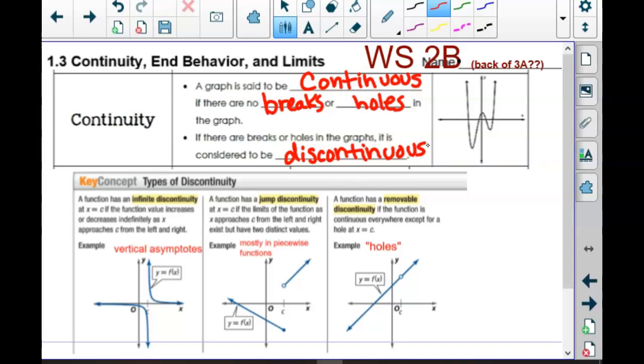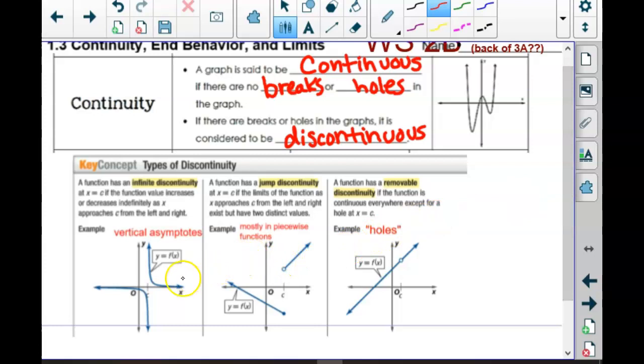All right. There are 3 types of discontinuity. I am not going to ask you this on a quiz, but it is asked on the homework since you'll have your notes in front of you. A function has an infinite discontinuity if it has like a vertical asymptote. It has a jump discontinuity, mostly in piecewise functions where there's 2 different rules and it jumps from one spot to the other. And it has what's called a removable discontinuity or a hole, also called a point discontinuity, if it has this little open circle somewhere, okay? In other words, it's continuous on both sides, but it has a hole there, okay?